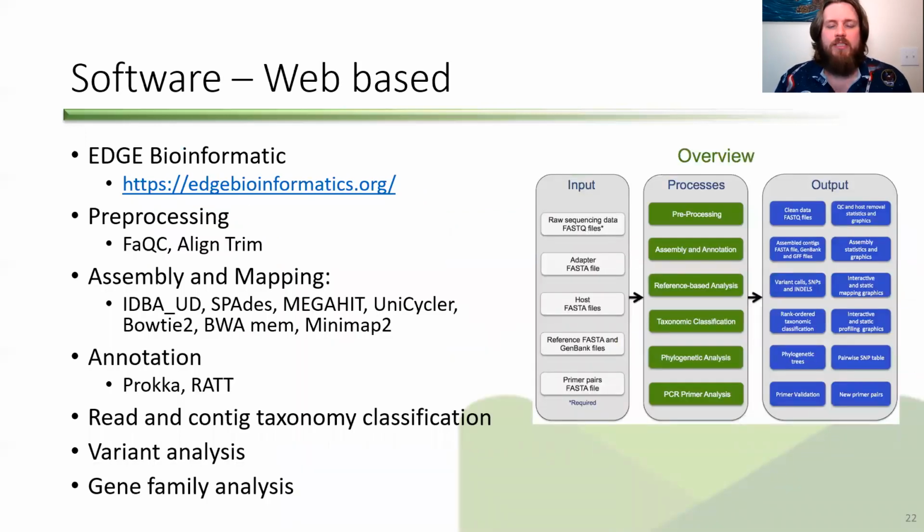You can process most of your next-gen sequencing data through this. They have several assemblers for mapping, and you can also annotate with Prokka or RAST. They do have a gene family analysis, and their gene family analysis uses the ShortBRED algorithm that I mentioned earlier. So I would recommend checking them out as well. I really, really like their taxonomic classification. They have a really in-depth classification setup that I recommend looking into.